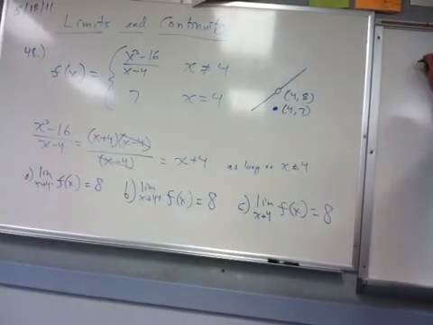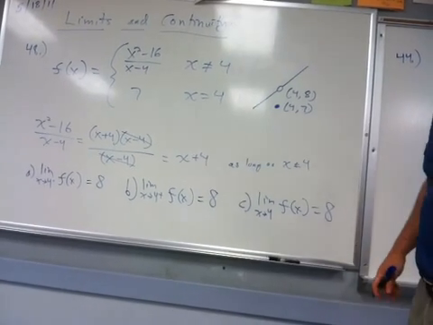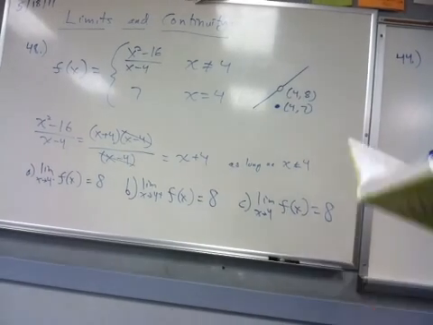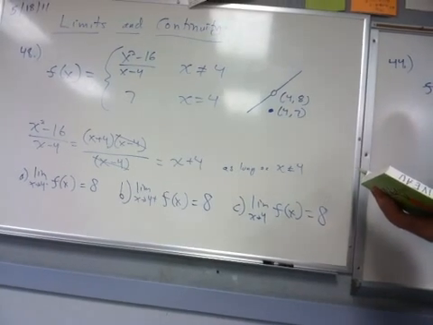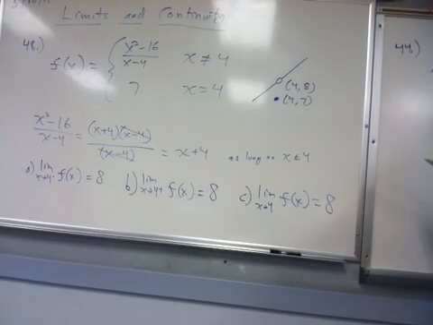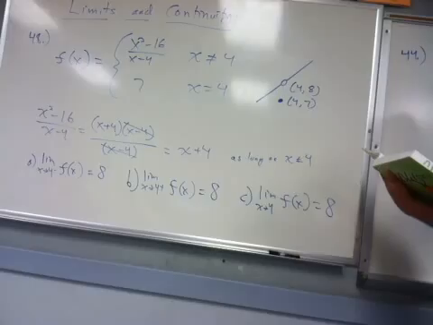Okay. 44. We do a couple more of these, I hope. 44, is that another? Yeah, it's another piecewise with 2 lines. Okay, I may have to graph this one. F of x equals. Wait, we didn't do 14. We did 42. Thank you very much. Oh, and 42 is the one I really wanted to get to. Okay.